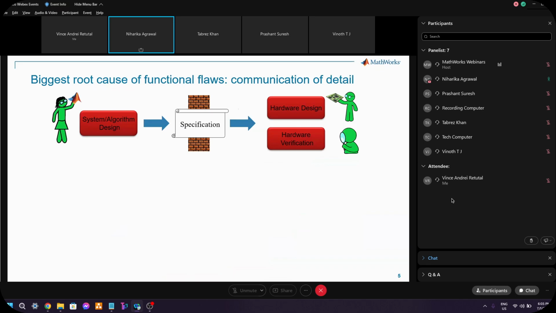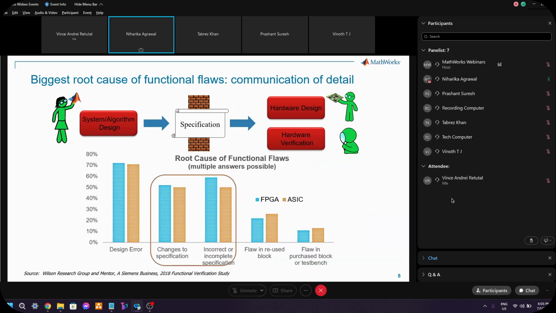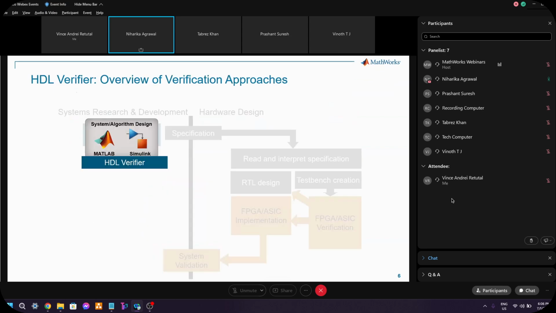From the survey in the previous slide, we can see that the biggest percentage is from specification flaws, so these two categories create the root cause of these issues. These are mainly changes to the specification. Whenever there are specification changes, you need to do all the specification capture, design, and hardware implementation again and again, and also the incorrect or incomplete specification part.